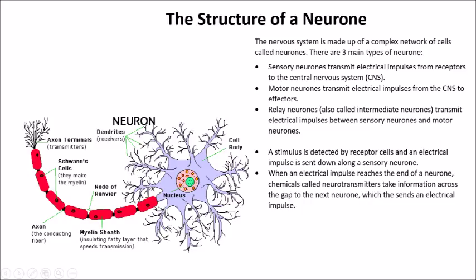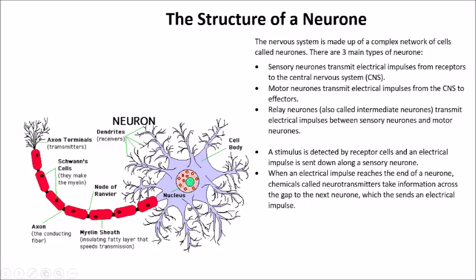Schwann cells wrap themselves around the axon many times so that layers of their membranes build up around it. A myelin sheath forms a covering to the axon and is made up of the membranes of the Schwann cells. These membranes are rich in a lipid known as myelin. Neurons with a myelin sheath are called myelinated neurons. Some neurons lack a myelin sheath and are called unmyelinated neurons. Myelinated neurons transmit nerve impulses faster than unmyelinated neurons.